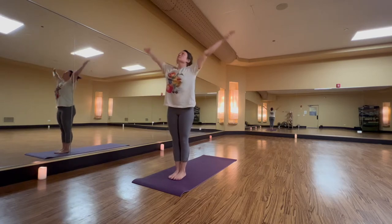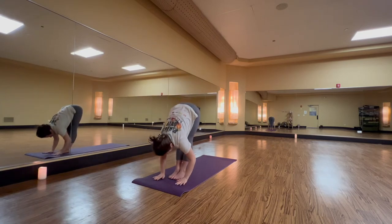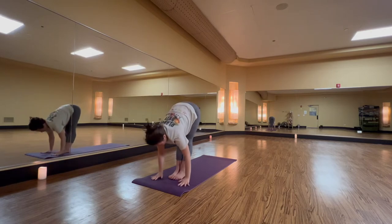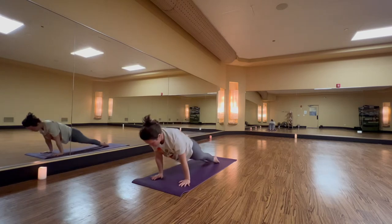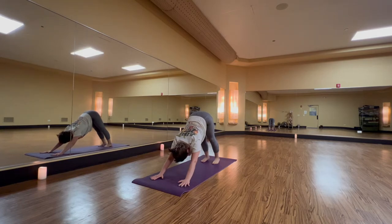Inhale, Urdhva Hastasana, get really long. Exhale, Uttanasana, forward bend. Inhale, halfway lift, shoulder blades squeeze. Exhale, Chaturanga Dandasana, lower halfway. Inhale, Urdhva Mukha, upward facing. Exhale, Adho Mukha, downward facing. Take a breath in and let a breath out.